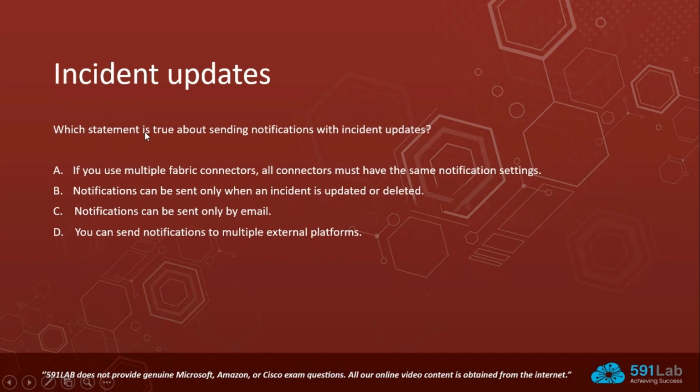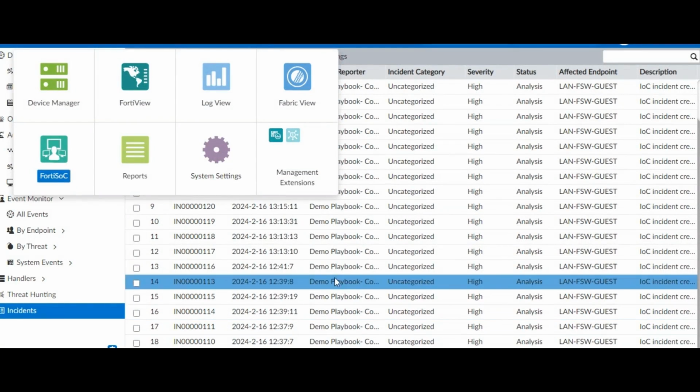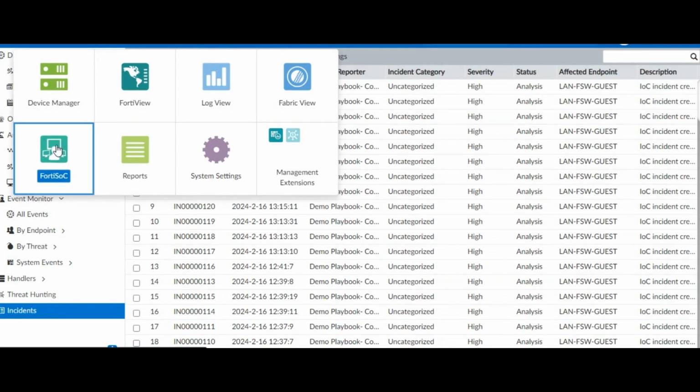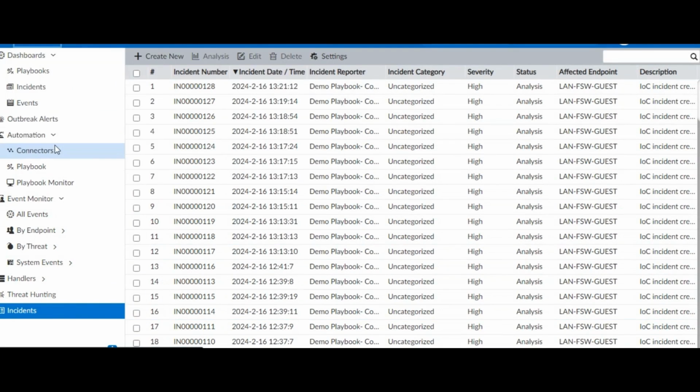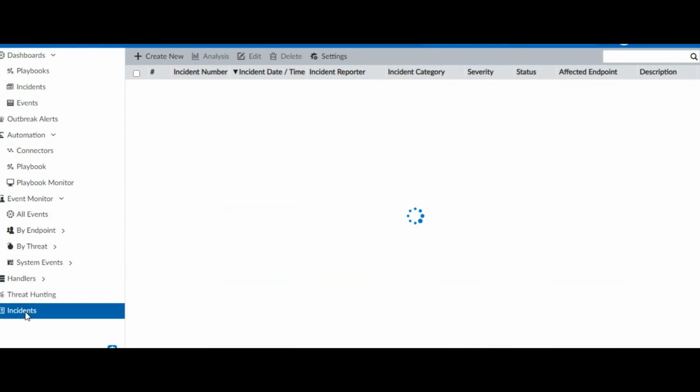Which statement is true about sending notification with the incident updates? Okay, let's go to the FortiAnalyzer and see how to send notification with the incident updates. Then you can understand the correct answer. Once you log into the FortiAnalyzer, under the FortiSOC, you can see incidents.